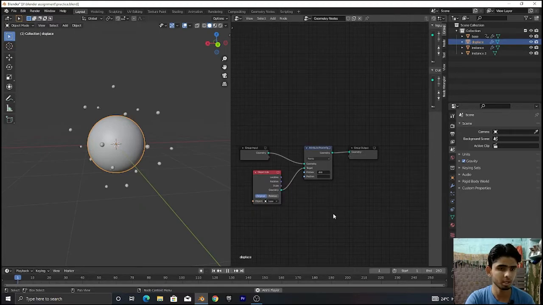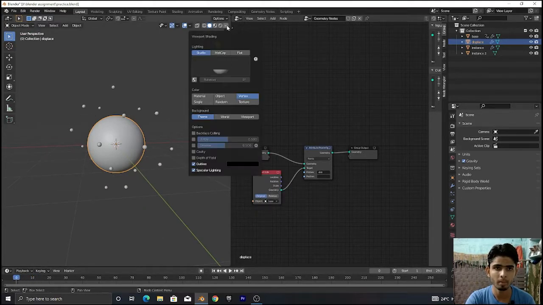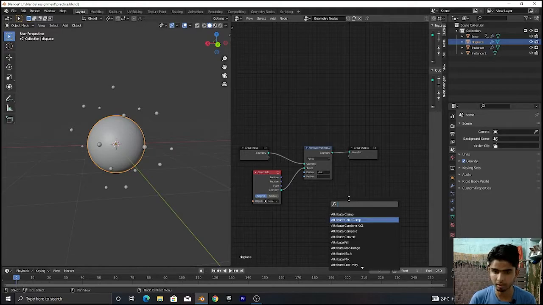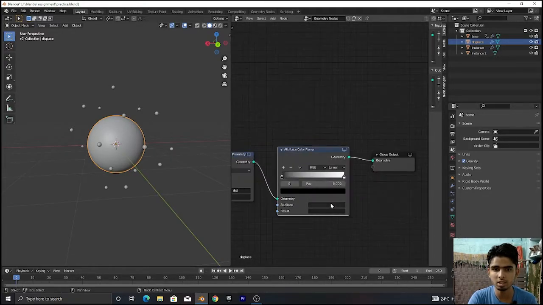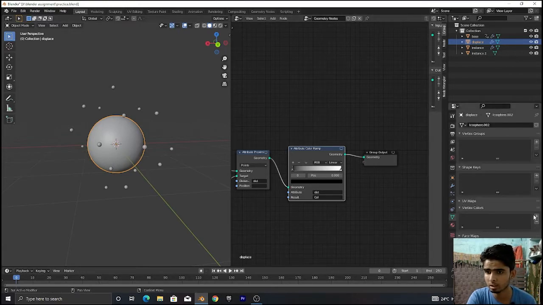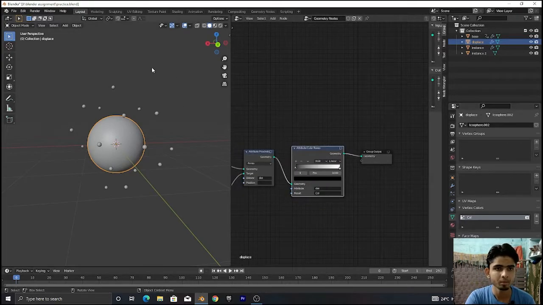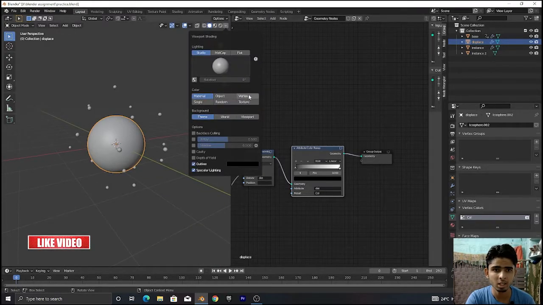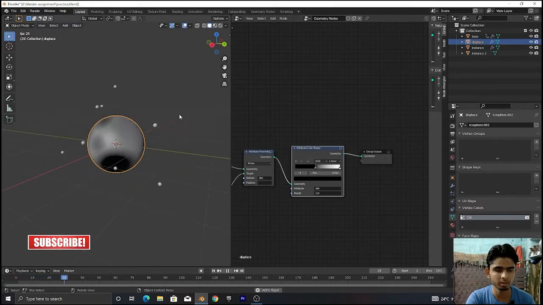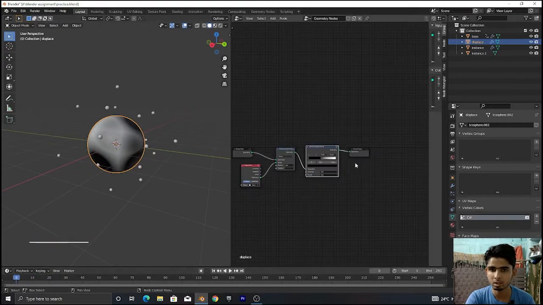As you can see here, nothing is happening. So what we do now is press Shift A and add an attribute color ramp, and connect this to here. Change the attribute value to dist and change the result value to col, but there is no attribute belonging to col. So let's create a vertex color here, called col. You can see that this attribute and these attributes are totally the same, but nothing is showing. So go here and change it to vertex. Now you can see the color is showing here, so let's change it a little bit, and that's looking so perfect. But friends, this is not ready yet.